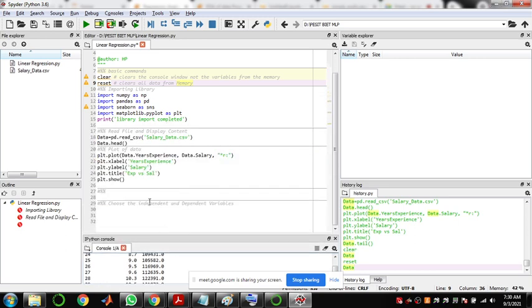Unlike your Jupyter notebook, once you exit from Spyder, your data will not be saved.